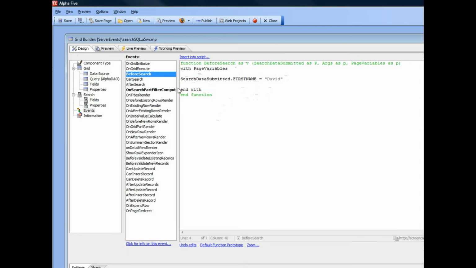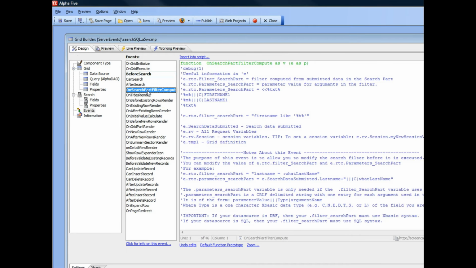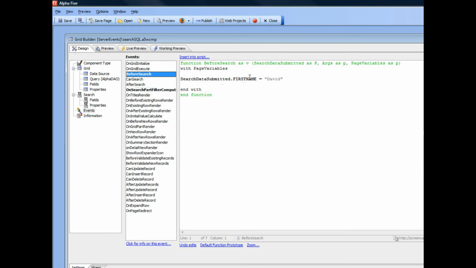And if I were to look in the on search part filter compute, the value that was used to compute this filter would have been the value that was set in the BeforeSearch event handler. So let's just comment that out now, and now let's go into the CanSearch event.